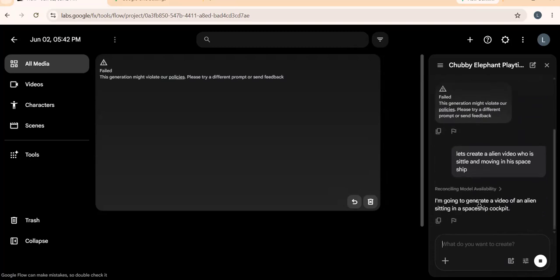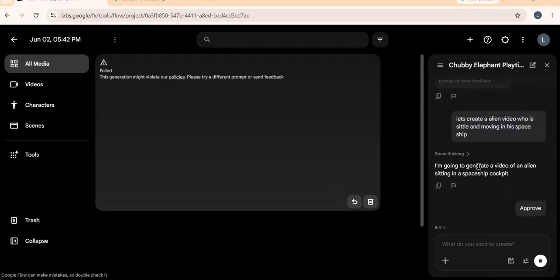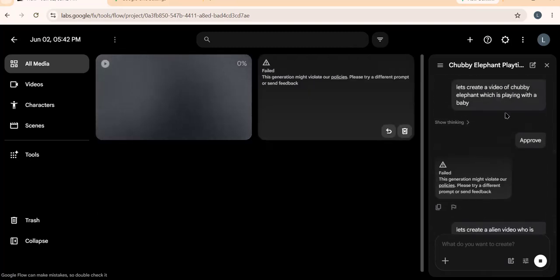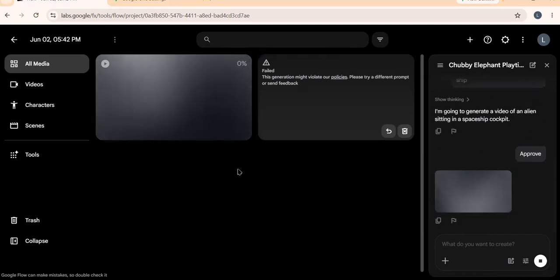I'm going to create a video of a film sitting in the spaceship cockpit. Okay, approve. Let's see, I think it should create. This might have failed because we didn't say an animated character or something. So when it comes to a baby, that might have violated the policies, but this it will definitely create. Okay, so here it is creating.